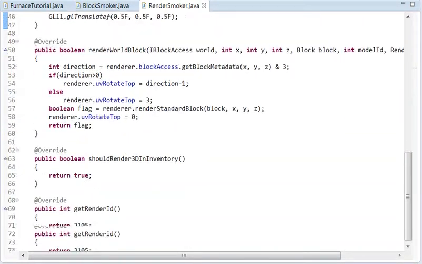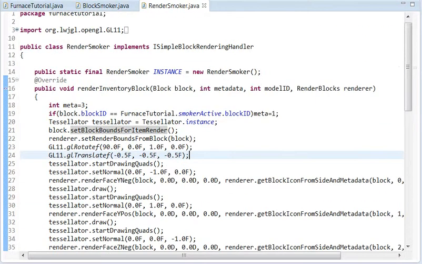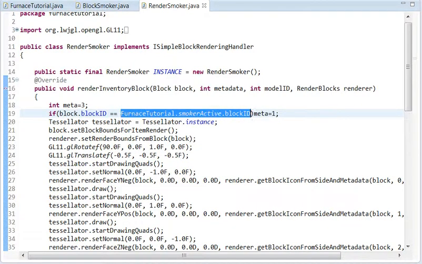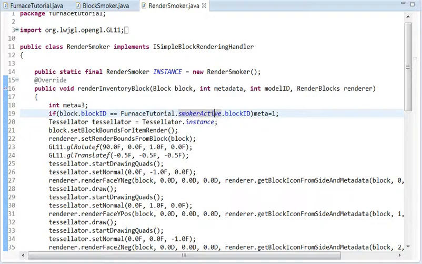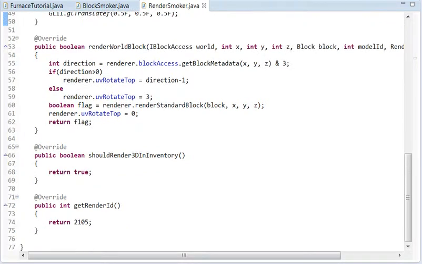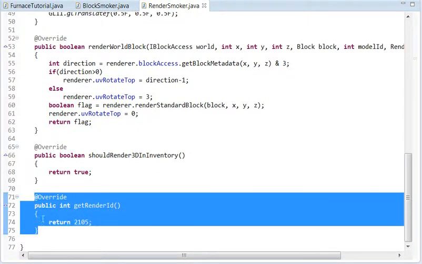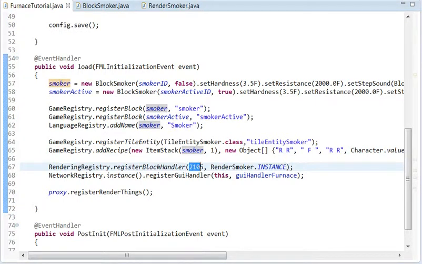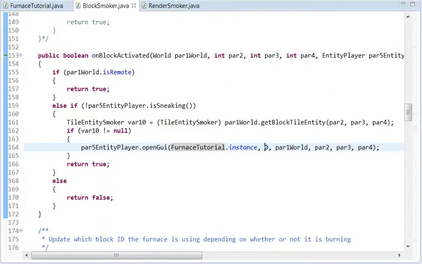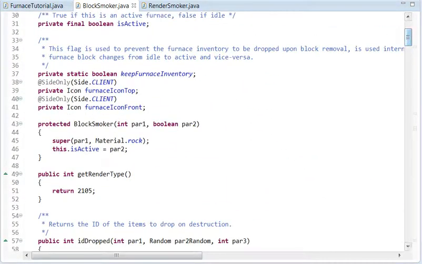I'm not going to explain much of this other than here at the top you need to change this code to match your mod class and your active block. I've tried with the idle block. I have not had much success with that. Sometimes it works, sometimes it doesn't. I've had absolute success getting it from the active block state. And down here at the bottom, we're overriding the vanilla render ID and adding our own. That ID must match the same ID here, 2105, and in the block class you need to give it a render type.